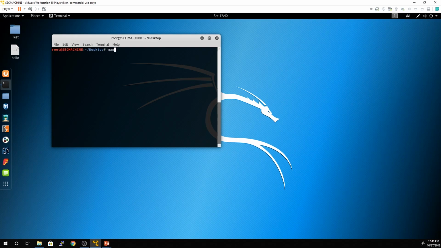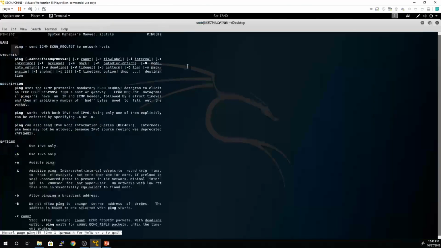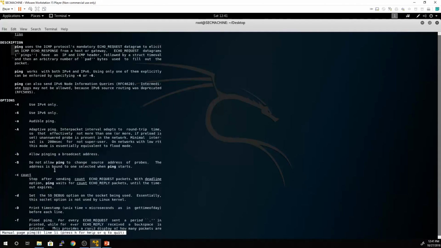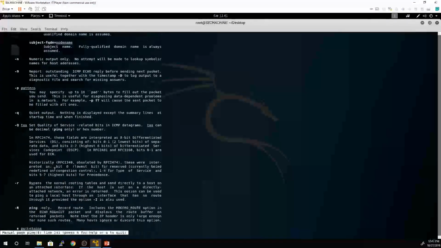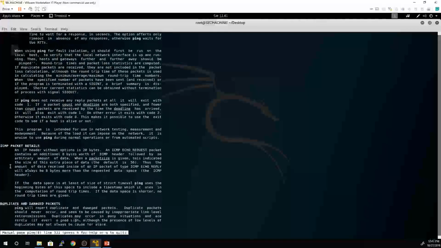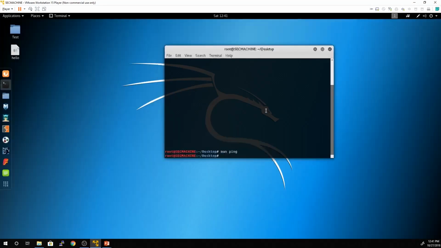Well, I'd like to introduce you to the man command, or manual. So when you type man and a command like ping, let's say, it pulls up a bunch of information. As you can see here, it gives you the name of the command at the top, a quick synopsis, a short description, some options, and as you scroll down towards the bottom, it's got packet details and some additional information. So a lot of cool stuff there. Now, there's multiple ways to use this. We can hit Q, and that takes us back to our desktop here. We'll do a quick clear to bring that back up.